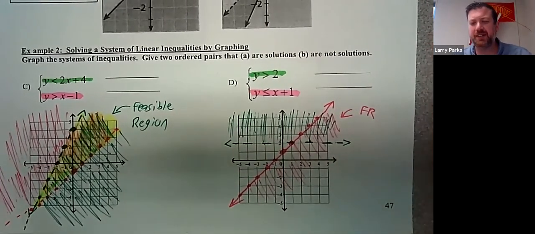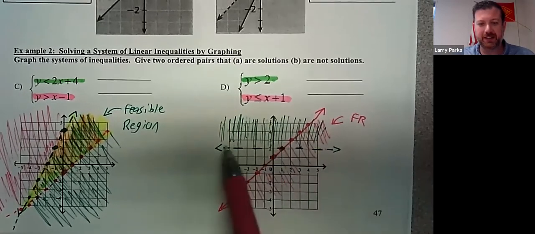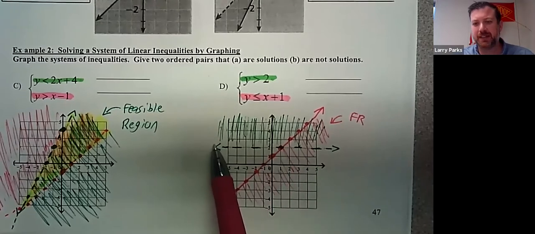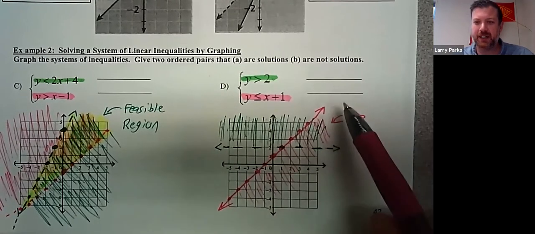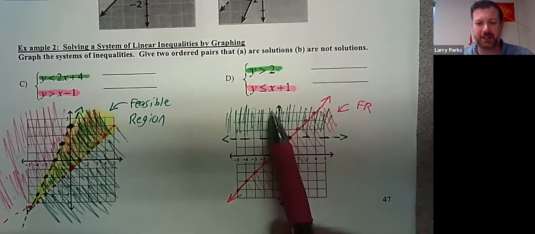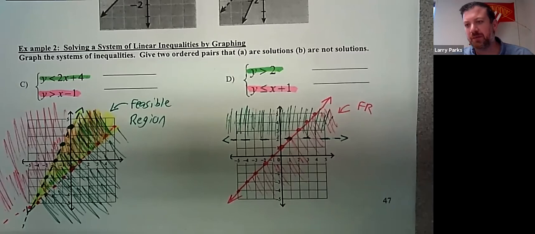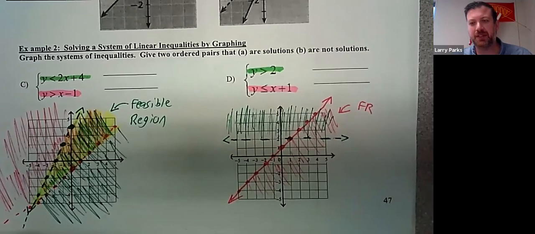It's kind of like taking a pizza and cutting it into two ways. You're going to end up with 4 slices. And so you have to identify which of the slices is the solution. So this would be like someone taking a pizza, cutting it directly horizontally, and then at a diagonal. Some of the pieces are larger than others. So I have this piece, this piece, this piece, and this piece, 4 pieces. And you have to identify which of the 4 is the feasible region. It's only going to be one of the 4, and it's where the shading overlaps.